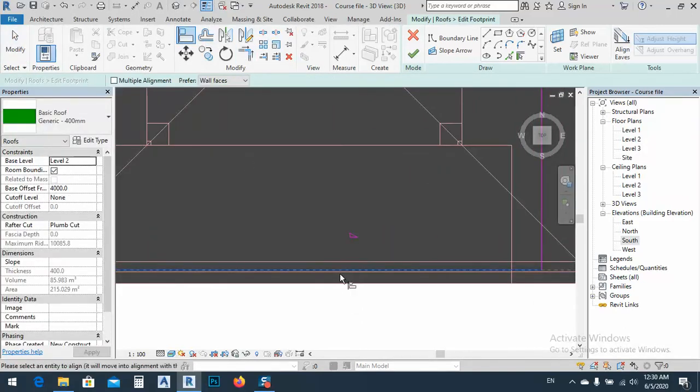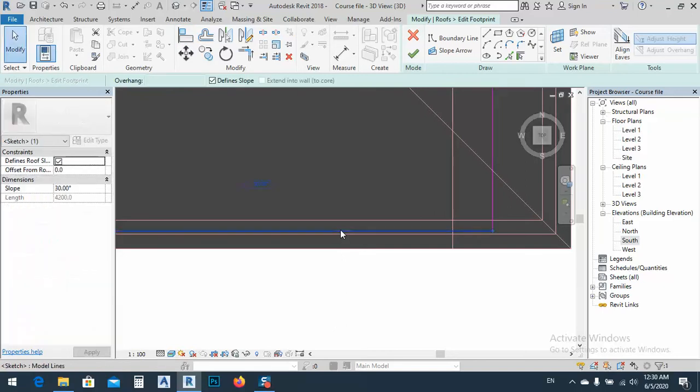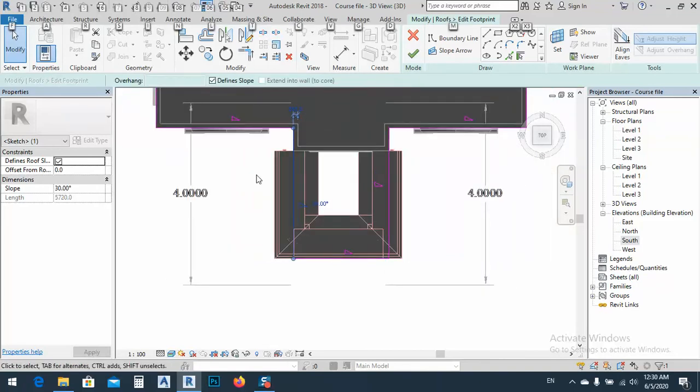Align this to that. I'm sorry. No problem. We can use the arrow key. You see, I can go to the left and right side. I have to adjust it also.